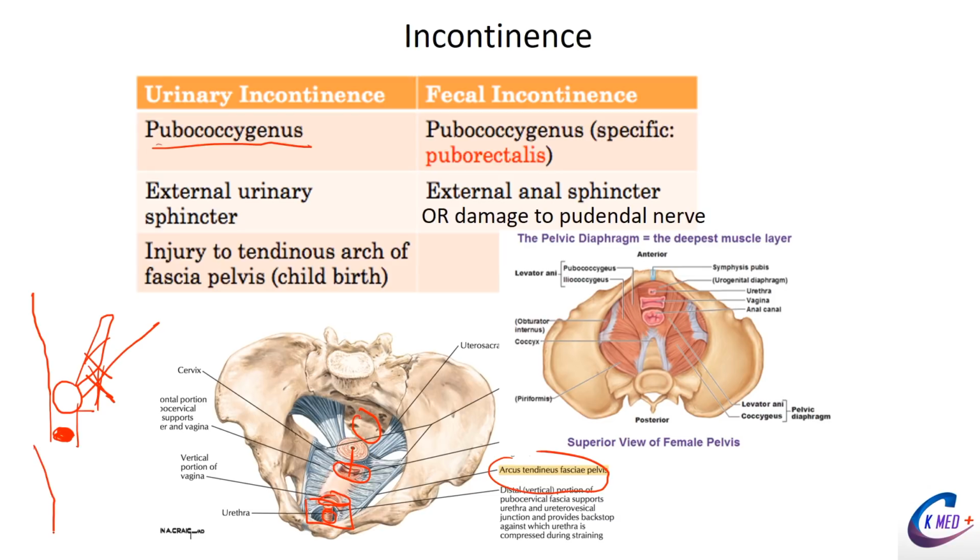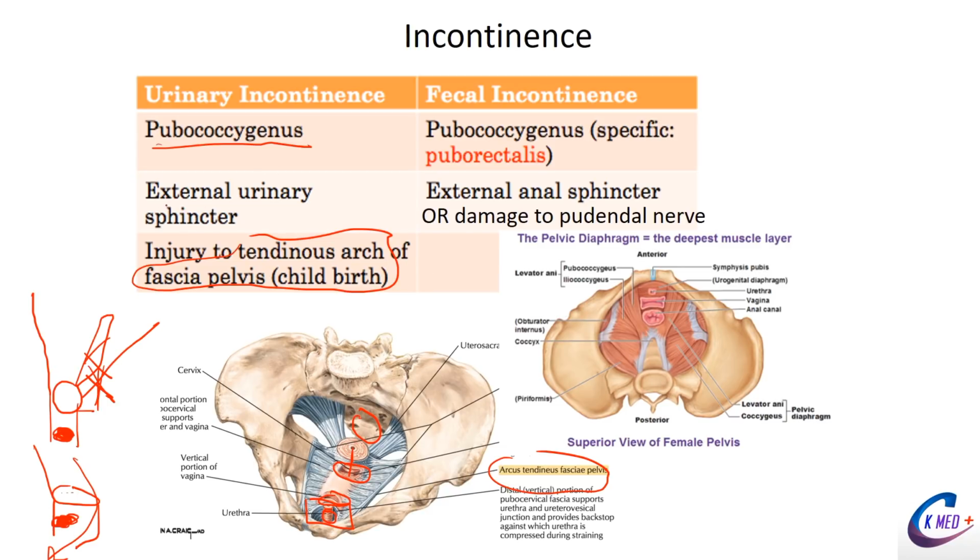So let me draw this again. So now we have this way over here. And this is where my external sphincter was able to squeeze. And now you can see that urine can pass right around through this. If I'm not stabilizing it, keeping it there, then it's going to snap and loosen around and not be in its place and allow urine to pass through. So one important thing to know is that injury to the arcus tendineus fascia pelvis is a very important thing, and that can occur during childbirth, and that can cause urinary incontinence.